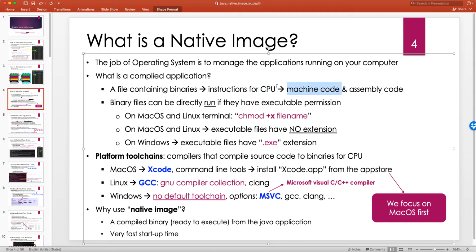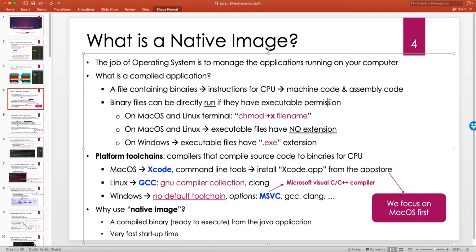An instruction set for the CPU is just machine code, and machine code is usually just zeros and ones, which we humans don't understand. One level higher than machine code is assembly code, which is a very simplified instruction set. Humans can understand that; assembly code is human readable.